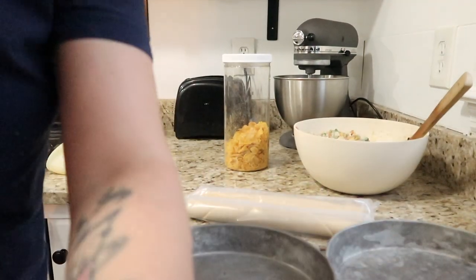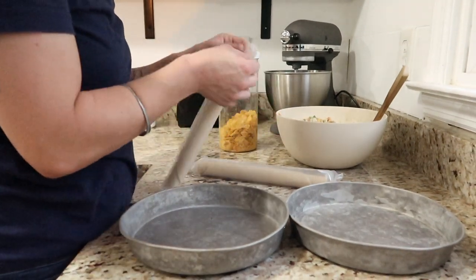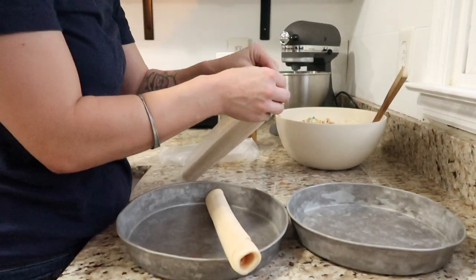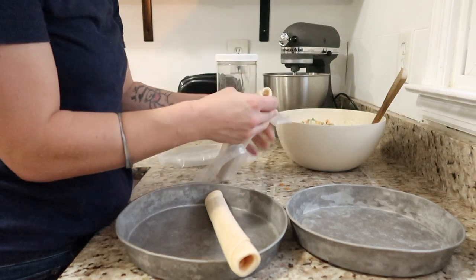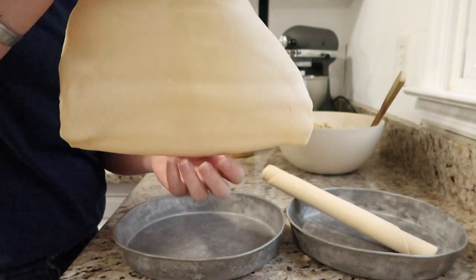So I like to do just the base out of the pie crust, and then I do a cornflake topping later. It's just an easy way to make two, one for now, one for later, and save me some work at a later time.